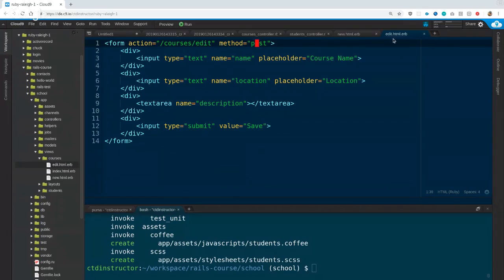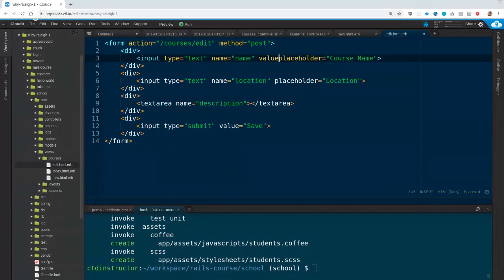All right, so for edit though, we want this to be pre-filled. So for name, we're going to do value equals. Here we need to insert the course. Oh, but we haven't loaded the course, right?